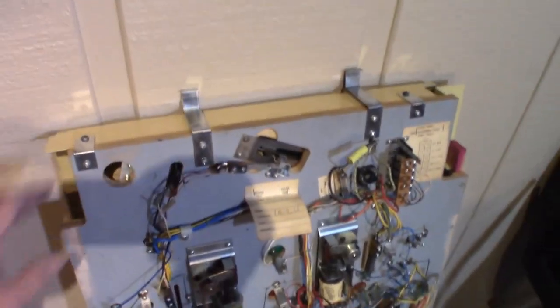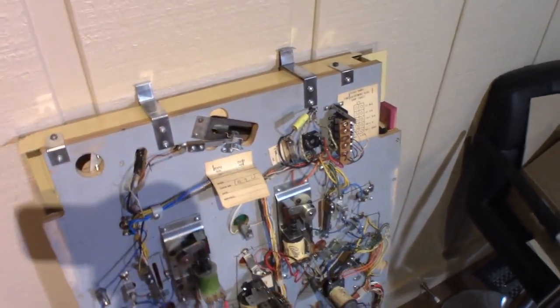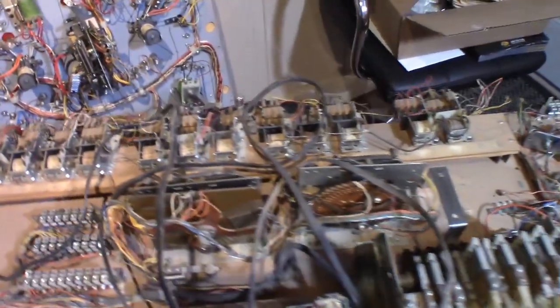I really haven't done much with that. The only thing I have done is these metal pieces here have been all cleaned and gone through the process. I did that just so I can have a head start and kind of look at it and go, well, at least I'm on my way. And with this one I kind of did the same thing.